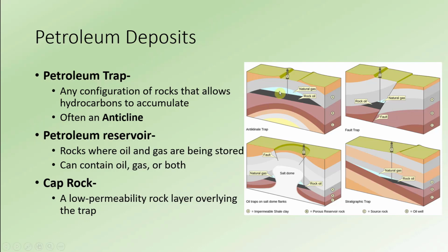So here's our source, or our petroleum reservoir, right? We would call that an aquifer if we were extracting water from it. And then here's our cap rock, right? This would be essentially the aquiclude or aquitard if this was a reservoir for water, right? And this keeps the oil and natural gas from continuing to rise out, and then we can find this petroleum trap, drill a hole down in it, stick our straw down there, and suck out the oil and natural gas.